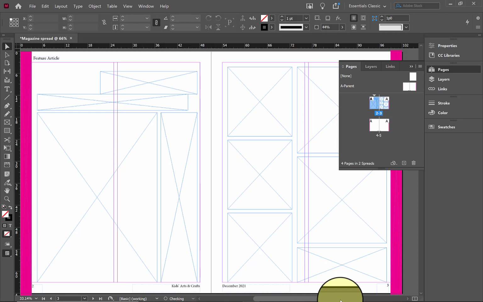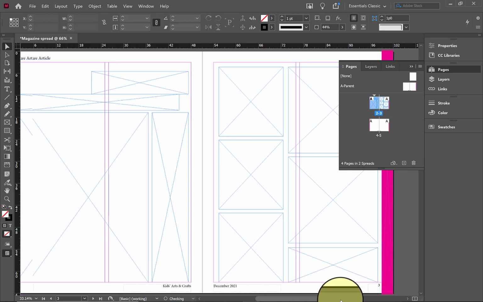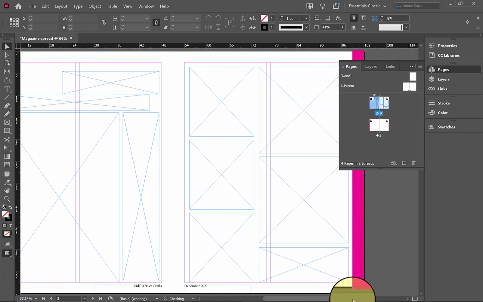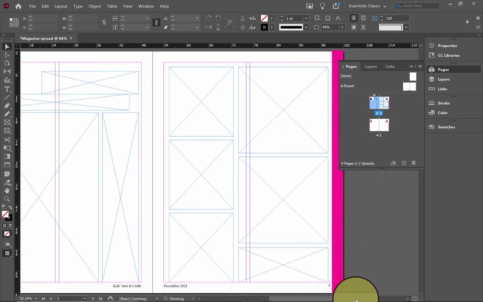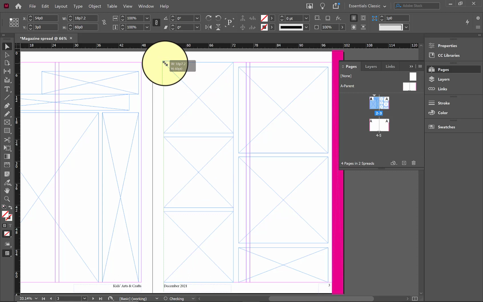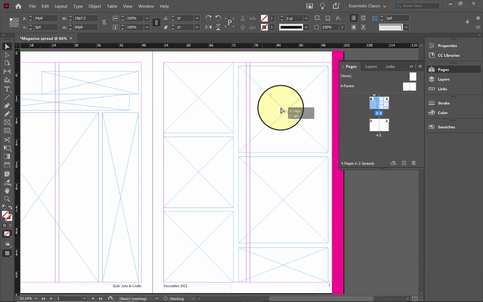So I have a place where my title is going to go, where my intro will go, where my main image, a little bit of text, and some areas that I gridified. And if they're not perfectly aligned to the margins, you can just go and adjust those things now. So I want to make sure that these frames are perfectly aligned to the margins, so I make sure I selected them by holding down Shift so that I can do them all simultaneously.